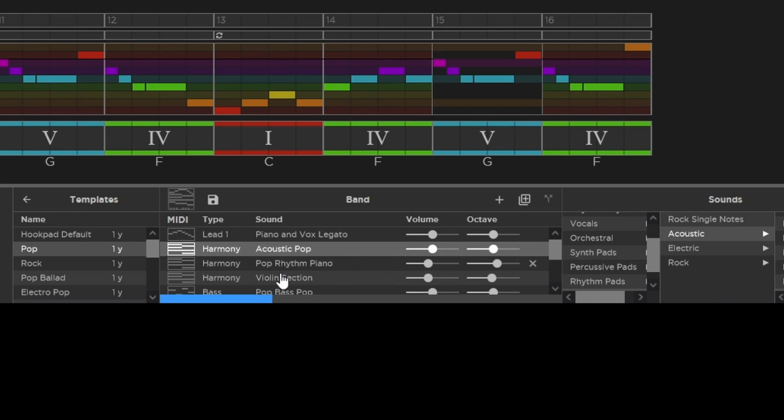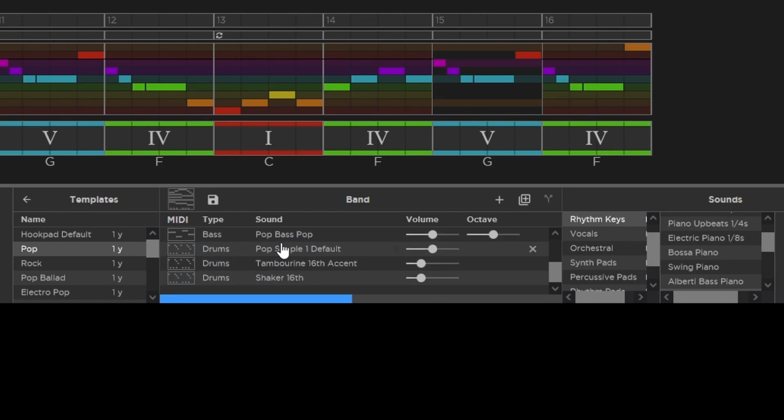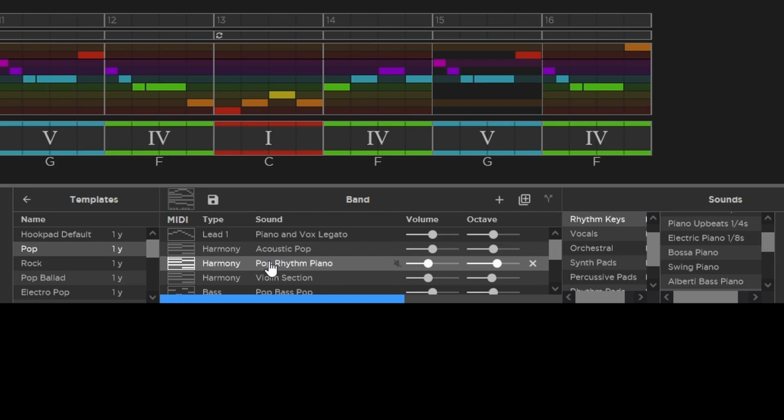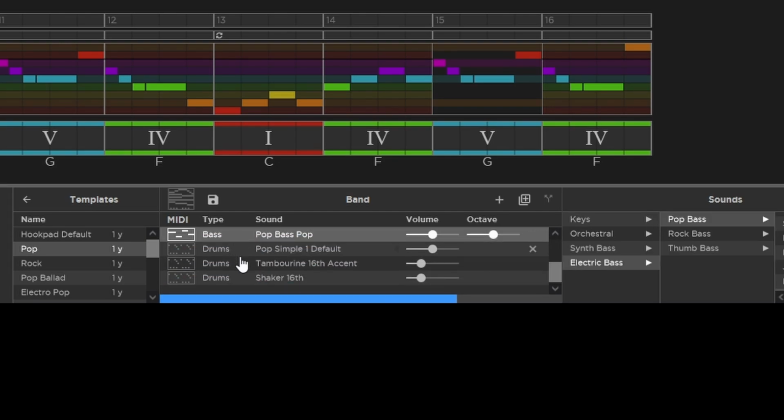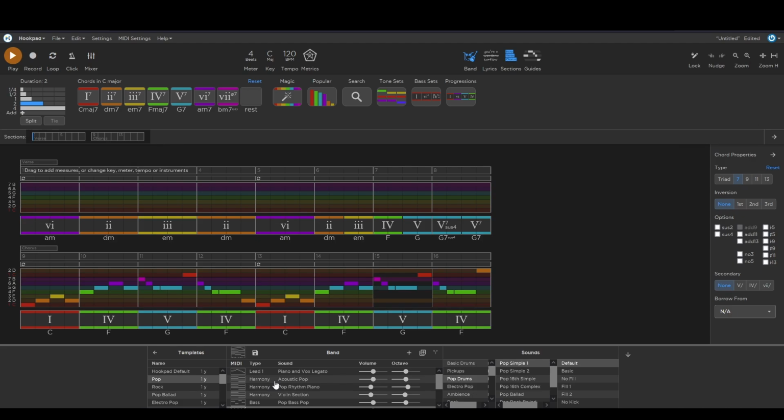You can also choose individual sounds. So you see it says harmony. You could choose different sounds for harmony. You can have more than one sound per section. Different bass, different drums. So you can really dial in your sound as you desire. As you saw earlier with the section tool, you are able to change the sound for a later section if you would like to. You might have an intro that's using certain instruments, and then it changes for the verse and maybe even changes again for the chorus. So it's really powerful once you get into it. But for now, we've selected the pop sound.